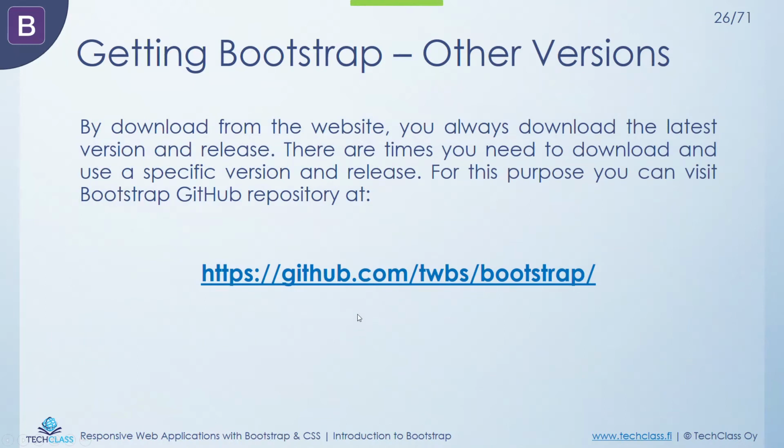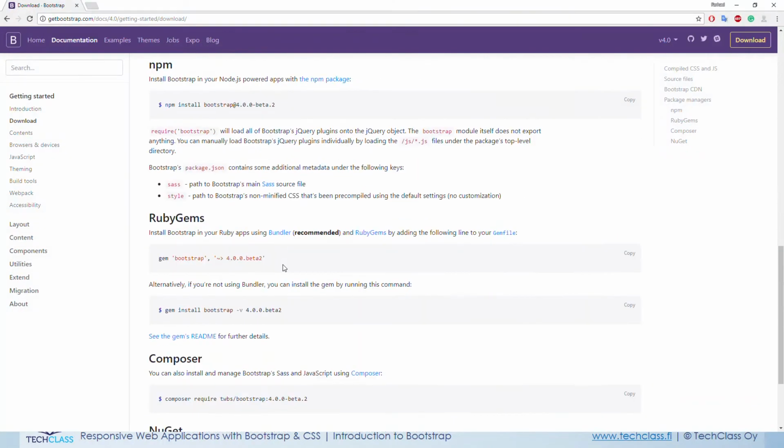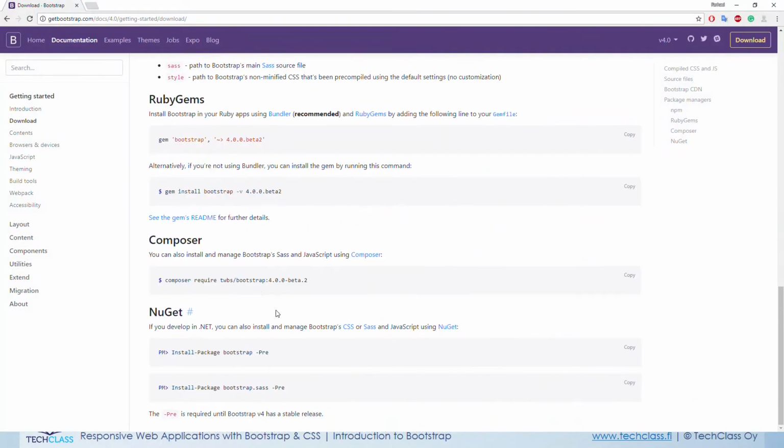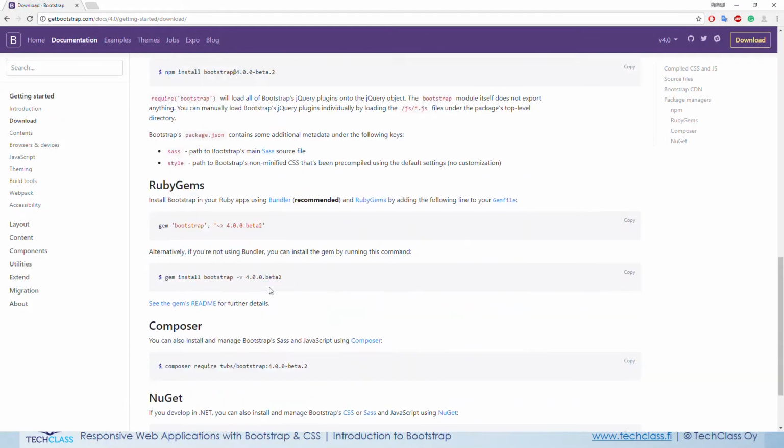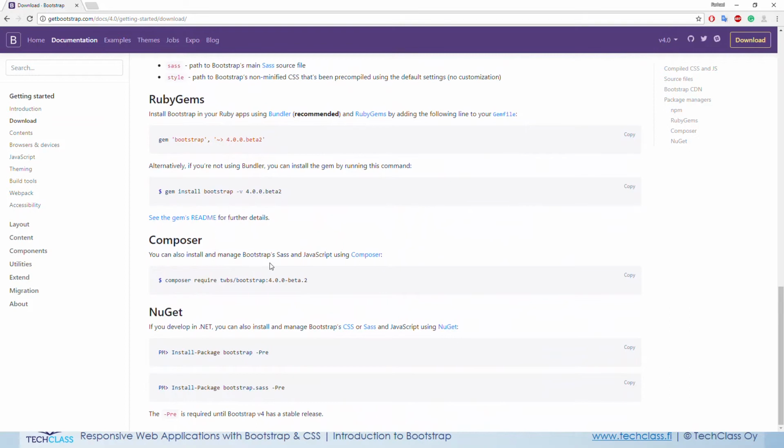And also, of course, you can use the GitHub repository of Bootstrap. In my opinion, they have different versions hosted too. Although you need the most updated one, which is version 4, it's fine to use the other versions in many ways. But I recommend you use version 4, which, when we were recording these videos, was at beta 2 as the latest edition.